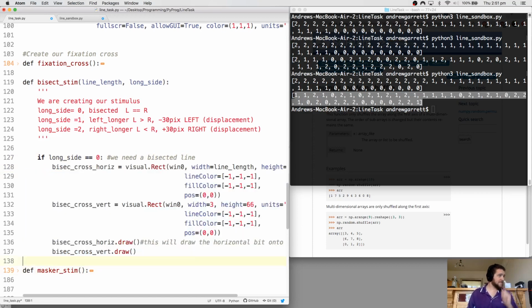Great. However, if long side equals 1, okay, this is no longer correct.